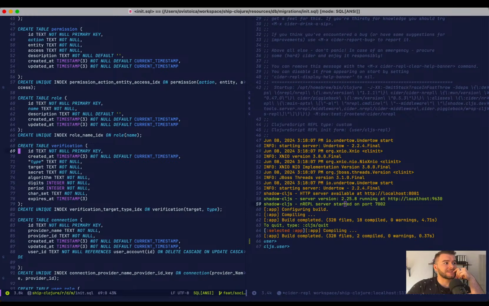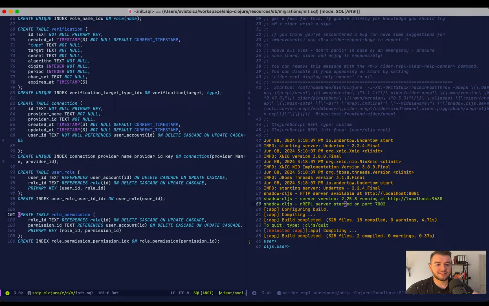I need to look a bit at this. It's like math notation, a and a prime, which just means another variant or version of a thing. Okay, yeah, that's nice. Role permission, no, this is fine. Verification, can I reuse this? Type, yeah, I can. Okay, and target, and the secret would be the code that I expect.